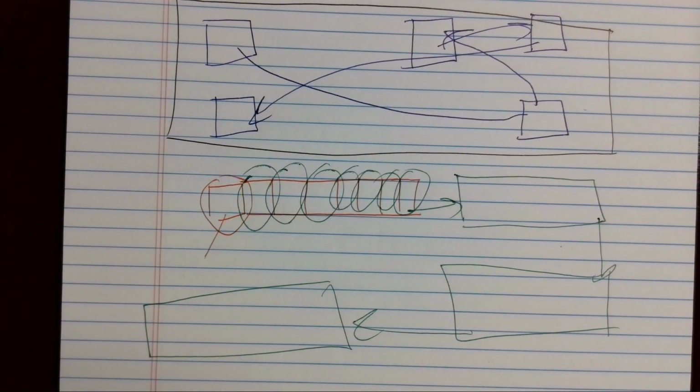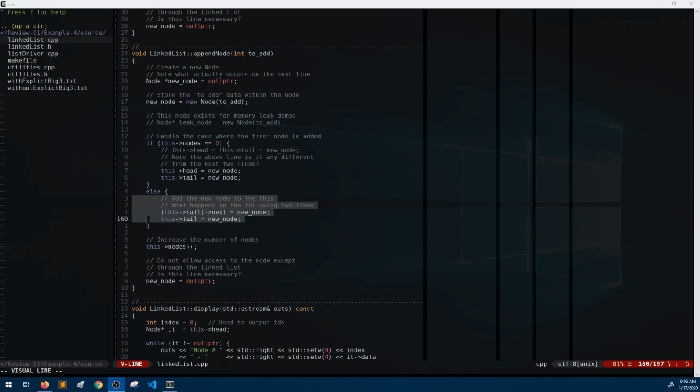But at the end of the day, what this really boils down to is if we have a linked list and we want to mitigate this overhead and allocate a block of nodes, there are two ways of doing that. The sloppy way and the way that follows separation of concerns, the way that follows that S in SOLID. And that's what we would really like to do. So now I'm going to switch back to my editor right there.